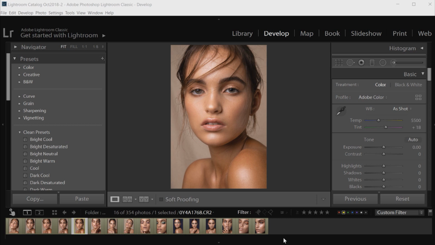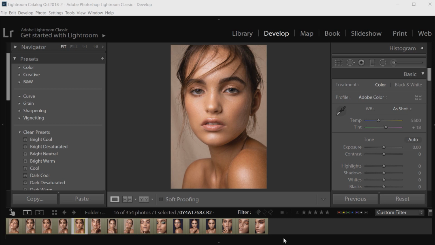So we've got Lightroom open here, and I generally find that when I upload the raws into Lightroom, I feel like the skin tones can be a little bit too saturated, a little bit too much on the orange side for my liking. I'm not sure if anyone else experiences this with their photos or whether it's just mine, but I genuinely feel that that's how it looks to my eyes.